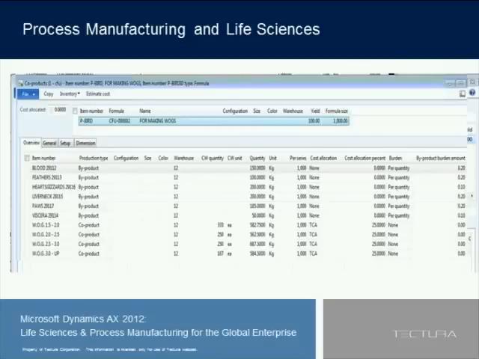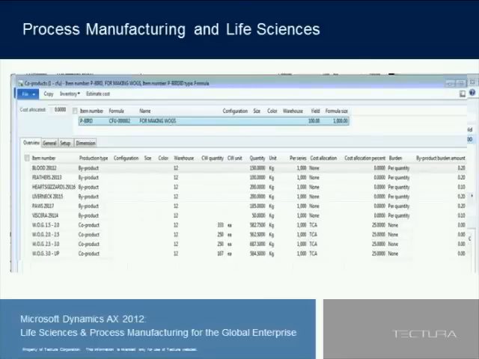What I want to focus on here is the cost allocation. I just want to make sure I'm not getting ahead of myself. The costing allocation tells me how I'm breaking down my production costs.